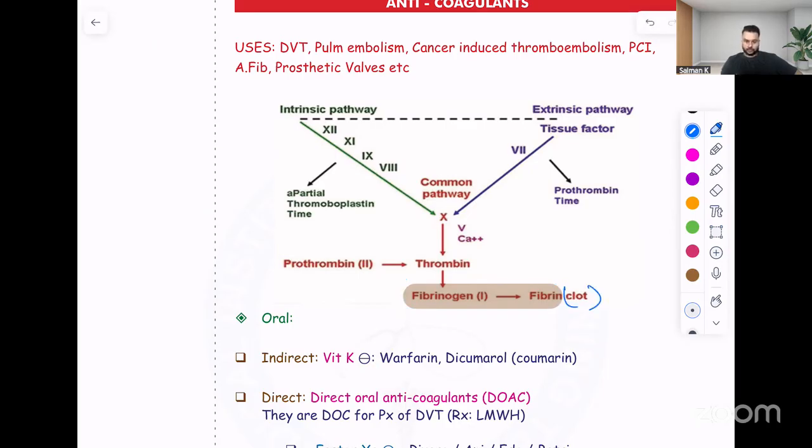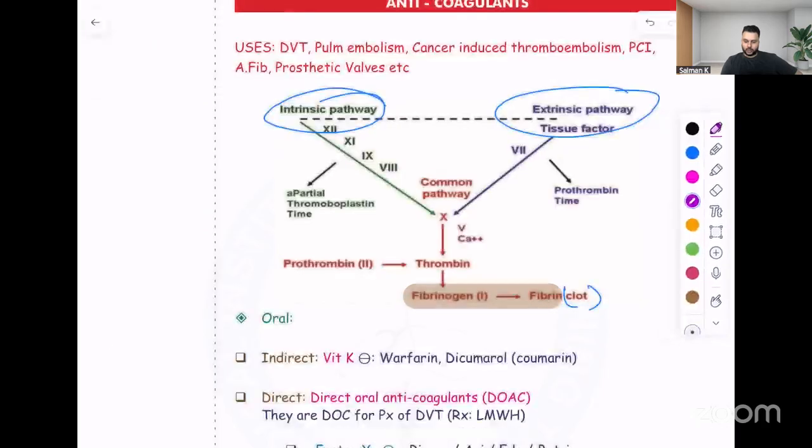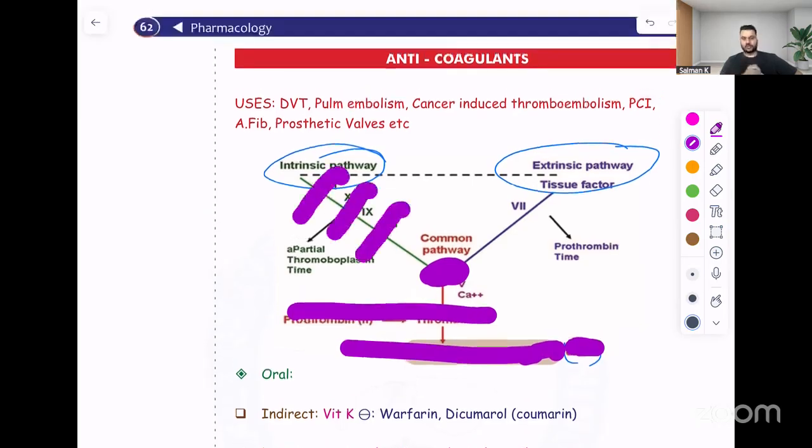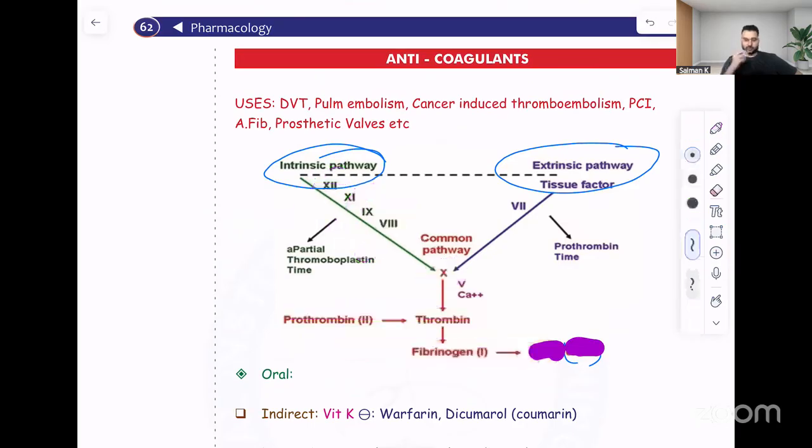So for this one step to happen, you can see there are the whole pathways here called extrinsic and intrinsic. So what I'm telling you simply is this, extrinsic or intrinsic pathways. If you don't allow this pathway to happen, let's say you block at some step, this will not happen, meaning everything will be blocked. Clot will not form. Anticoagulants, they will block something in these pathways. Okay. Now there are two types of drugs in this topic. Direct drug. What do you mean by a direct drug is this drug will come directly, work on some factor and block it. Next, there is indirect.